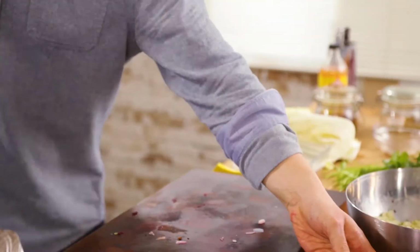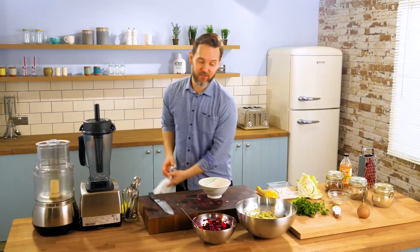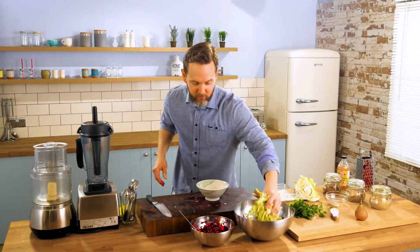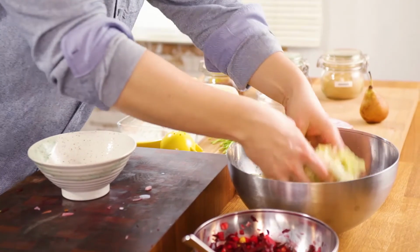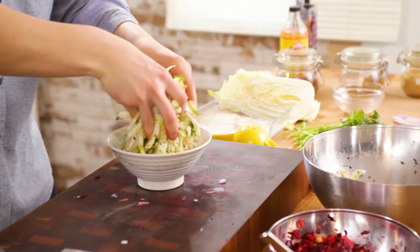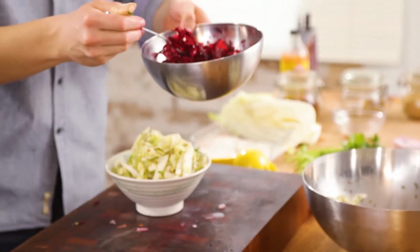Okay, so we're ready to serve. I'm going to take a little bowl, and this is just a really great quick salad, a quick snack, but really, really fulfilling and hearty. And take a good bunch of our cabbage, pop that in, little side of the chutney.